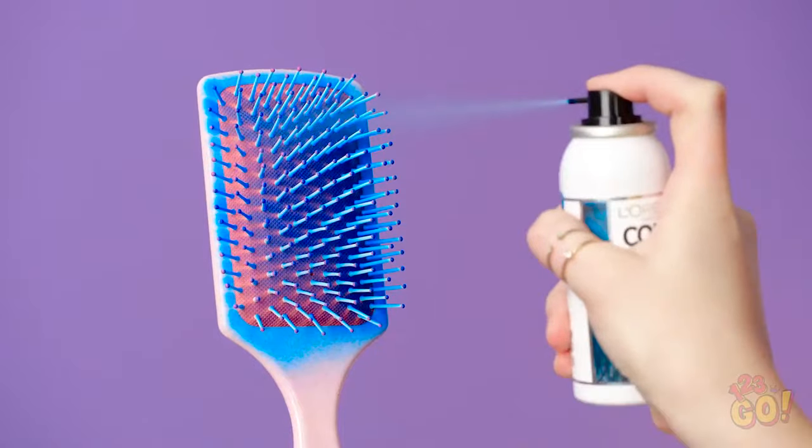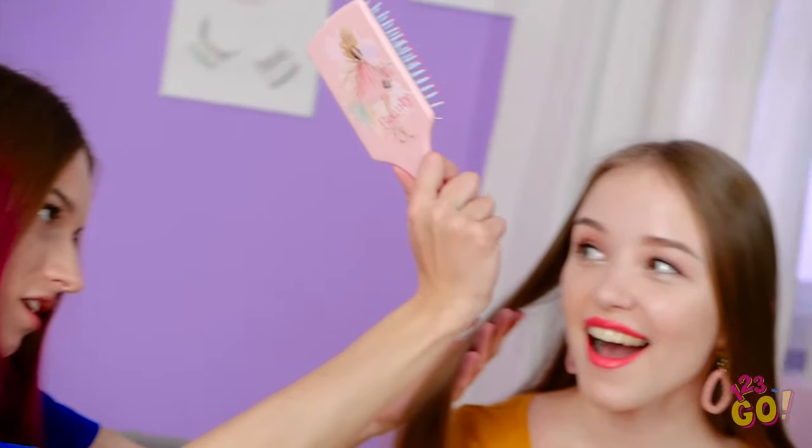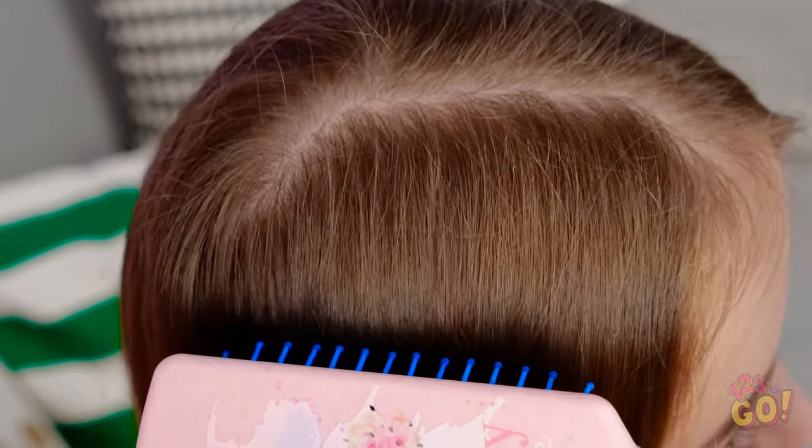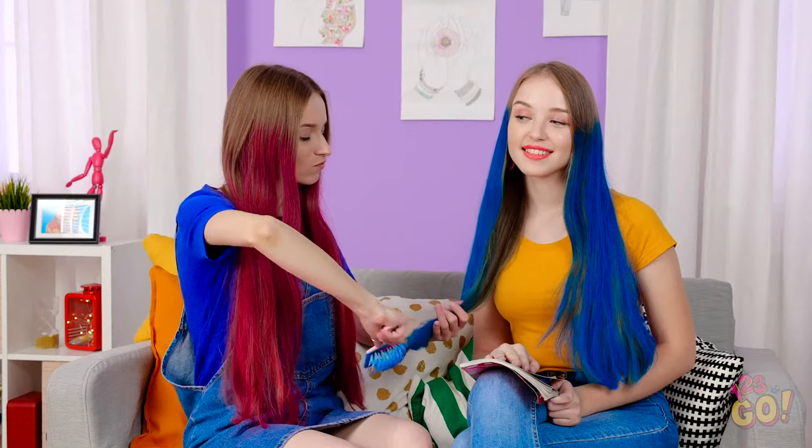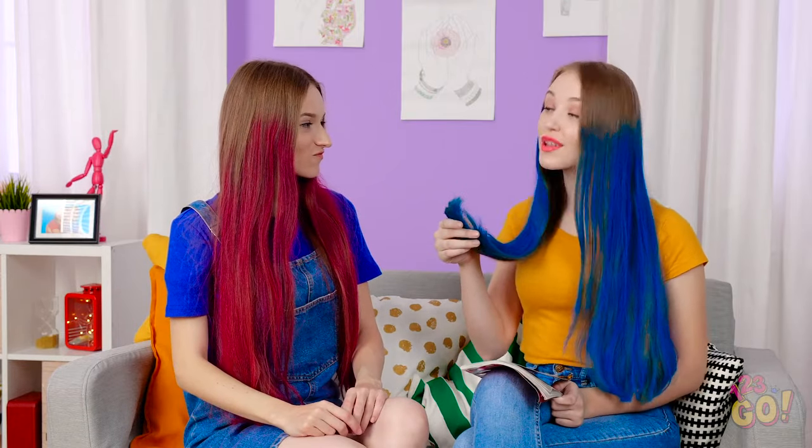I got you, girl! Check out this super easy hair hack! Just spray some color on a brush, and boom! You're in for an exciting color explosion! Brace yourself, Lily! Here it comes! Whoa! Your hair's turning blue before our very eyes! Welcome to the Fabulous Hair Club, Lily!